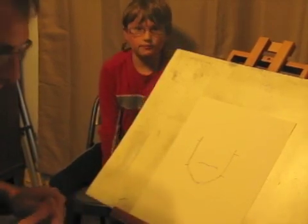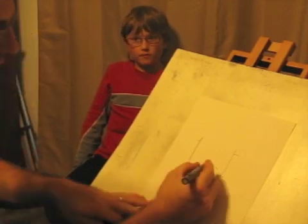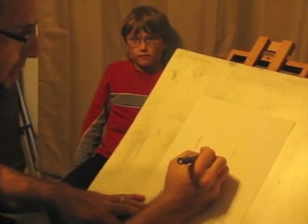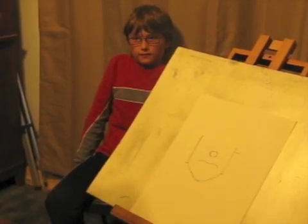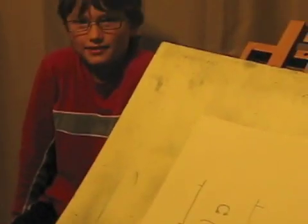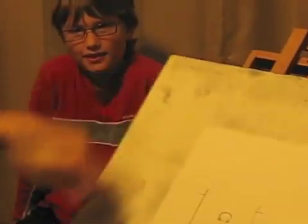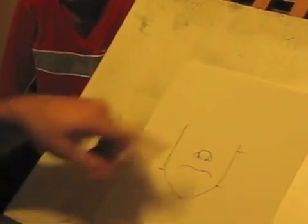Now the next thing I'm going to do is draw his nose, and we'll see where it's at. So it's up above his mouth line a little bit, and usually what I do is I draw a circle with my pencil, and then I put his nostrils wherever they are on his nose. Sometimes they're big, like mine, and sometimes they're little. And then the nostrils themselves, these things right here, are usually just kind of like half circles around that nose.